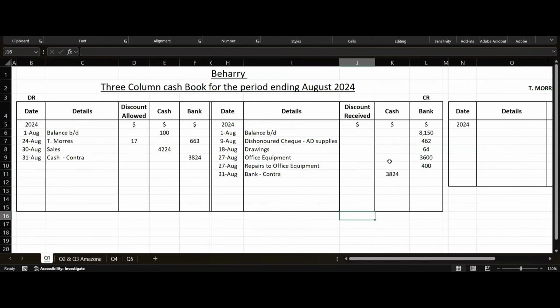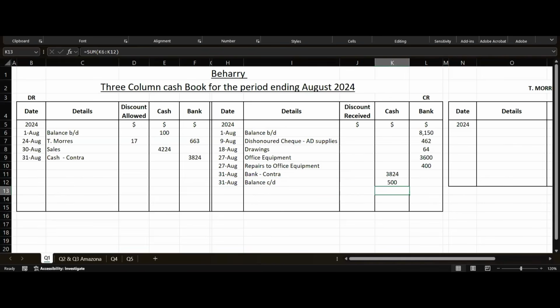You guys know the balance of your account. You work with your large side, and then you're going to subtract your small figure from your large figure, and then you'll be able to get your closing balance. Let's see what's happening here, guys. Let's work with your cash account first. On this side is 4,324. The other side, which is the smaller side, 3,824, and we know that we left $500 inside the cash account. Therefore, to make this side balance, we're going to include a 500 here. Balancing at 31st August, 500.